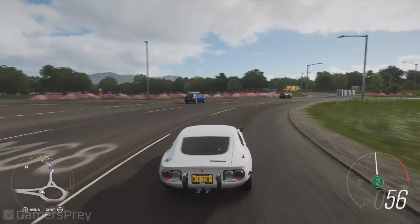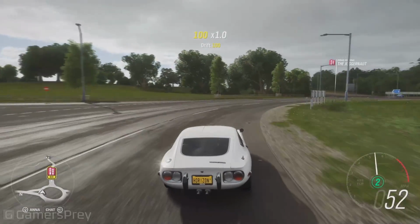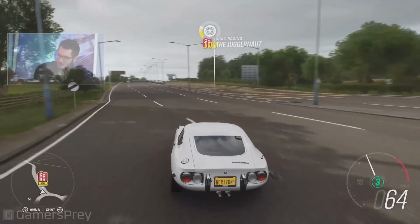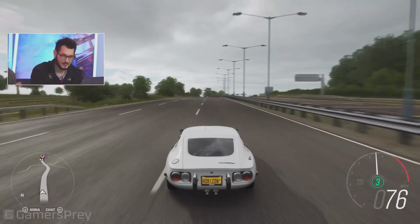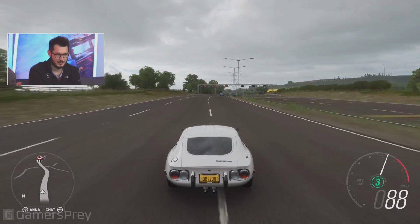They only made 351 in total. And we've got one of them right here. Apparently that was a pretty good job because they weren't exactly making any money on them. So if they actually made as many as they planned to make, they probably would have been in a bit of a financial mess. Wow. But they stayed as special as they are.